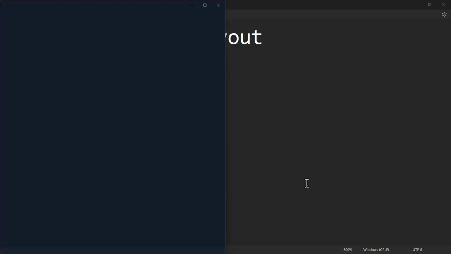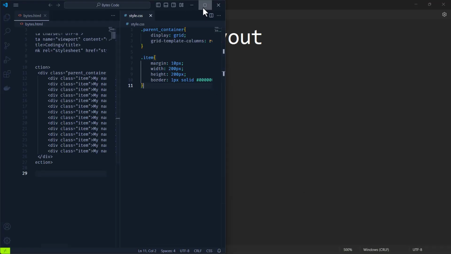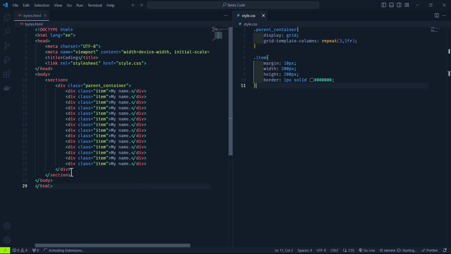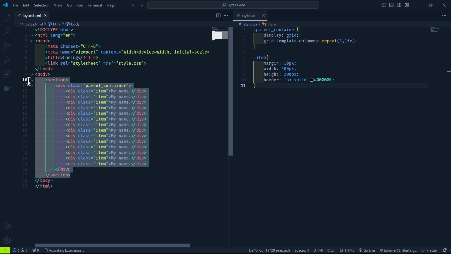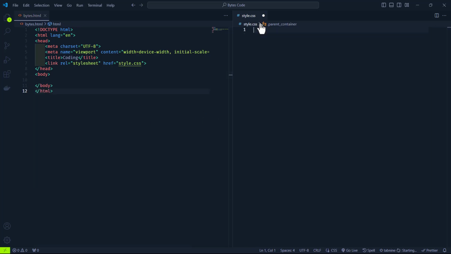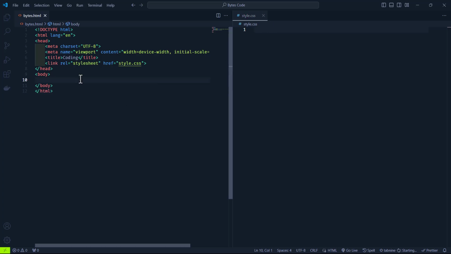So opening up my Visual Studio Code, I have my work opened and I have some code in. Let me clear everything out and start afresh with you guys. Control S, Control S. Alright, so to illustrate block layout, let's create a section. And in this section, let's create a division, so a div. And in this div, let's create about 5 divs more. Okay, let's make it 7.